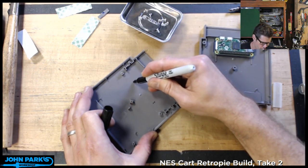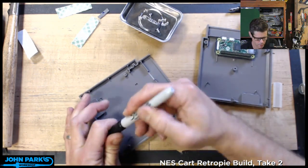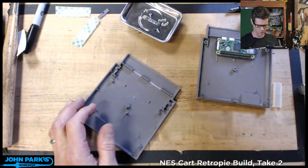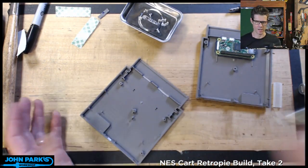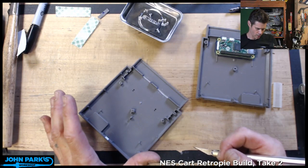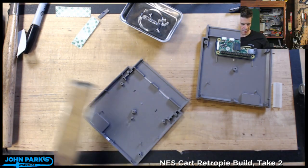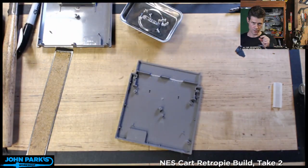This is one that I'd be tempted to do it with a Dremel, but the way I've done it the last 2 times, I've just again used a straight edge and an X-Acto to make a little score mark for myself, and then a box cutter over it a few times to dig all the way through and then pry it out. So I'm actually going to make it a little bit bigger this time, because last time I made it just the size of those headers, and I needed to file it out with a square file or flat file quite a bit to fit the female header side through.